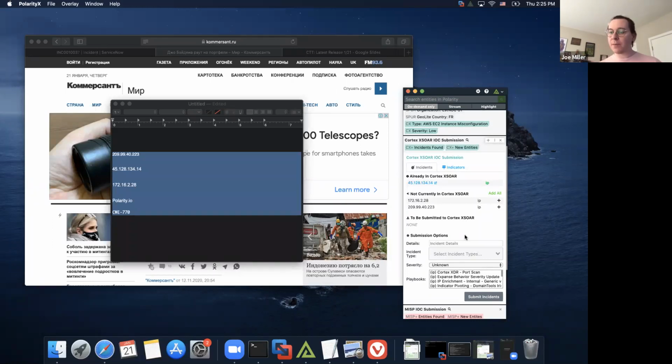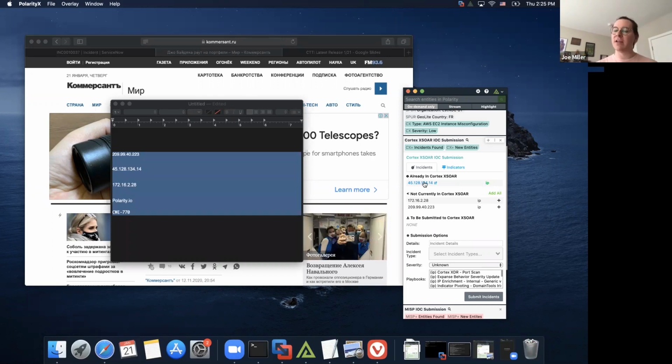We have these new submission capabilities that we're adding to TIPs and different platforms that enable that submission piece. We've always had it a little bit before with MISP: you could add things, add comments, and update scores in different TIPs. But with this IOC submission, you can do things in bulk. You can select a whole bunch of indicators, press Command C, hold the shortcut key down, and it will tell you what is in that TIP, in XSOAR's case, since they have indicators in XSOAR, and what is not. Then you can very easily consume that information.